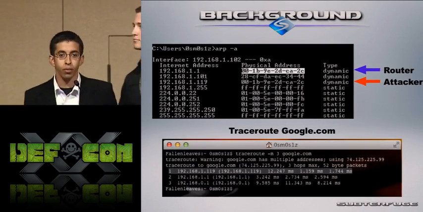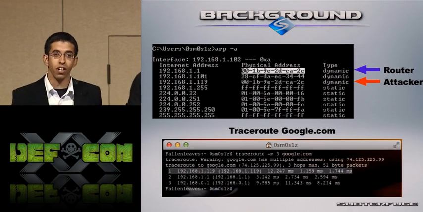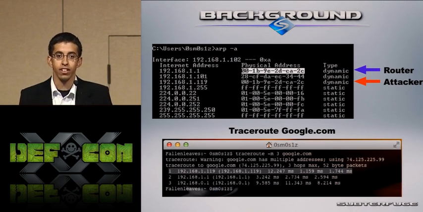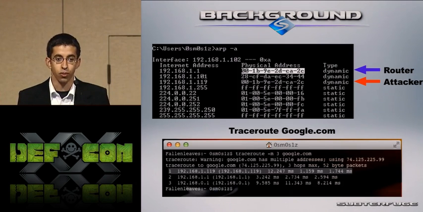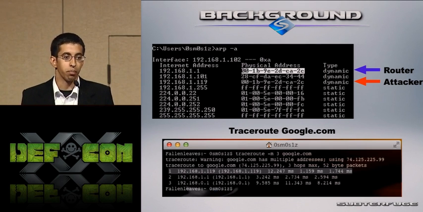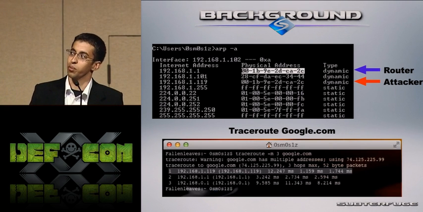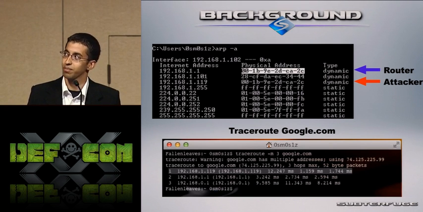So the problem is when ARP goes to the broadcast, everybody on there, so all the computers connected to the network are going to see that packet and go, oh, this is for me, it's an ARP packet, and it says, hey, here's the MAC address of the router. And since I want internet, I'm going to go ahead and update my table so that I can continue to have internet. The problem is that there's really no accountability, and we just automatically trust ARP, which, as we all know, is not necessarily a good thing to do with anything.